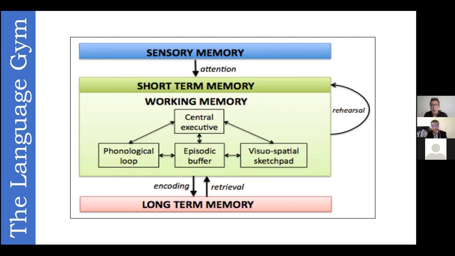So, for instance, when you swim or when you ride a bike, you are not processing consciously because you're just using automatic skills. We call it procedural memory. That doesn't go through working memory. But when you're learning a language in the classroom, for instance, a grammar rule, or you're trying to work out the meaning of a sentence that is not familiar, then you are using working memory. Working memory is the space in your brain dedicated to conscious decision-making and problem-solving.